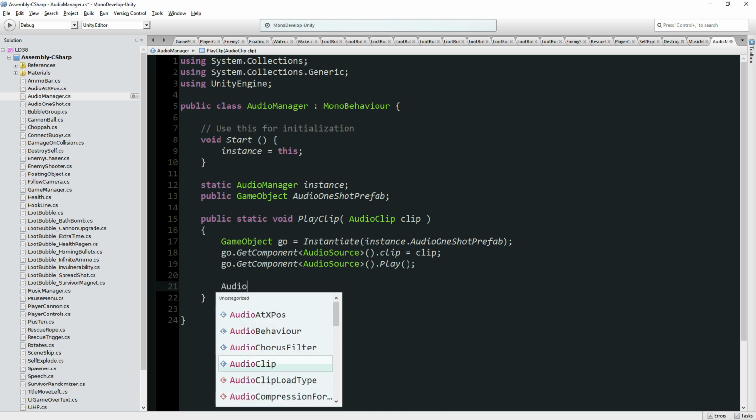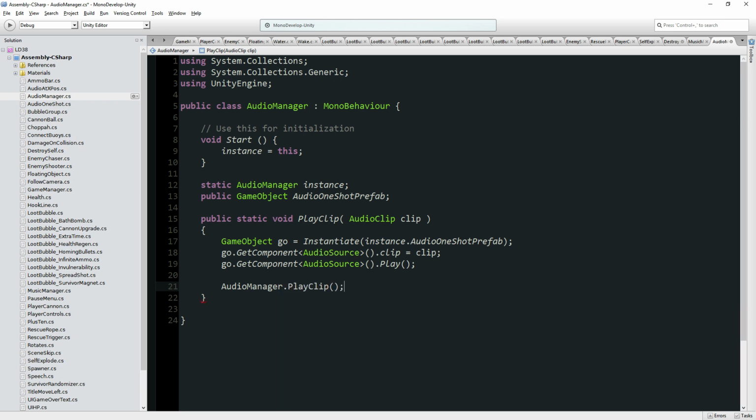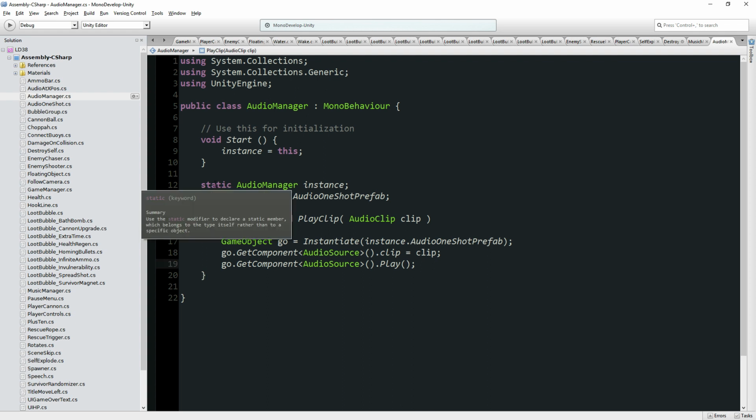But with audio manager like this, I can call audio manager dot play clip. There's just a 2D version where it'll play some clip in here. And what it does is it calls this static function, and we instantiate an object that has an audio source on it. I assign the clip, I click play, and this object that I instantiated has one of those destroy selfs. So after it's done playing the clip, that object blows itself up.